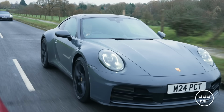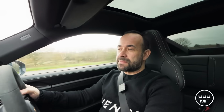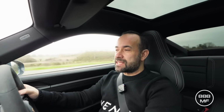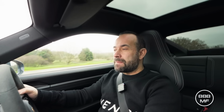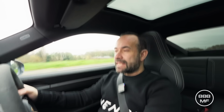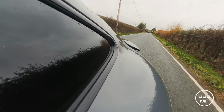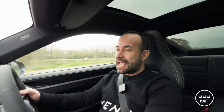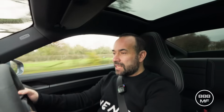The only thing I would say, the engine lacks a little bit of character, but I've just jumped out of my GT4 RS, so I'm comparing a naturally aspirated flat six to a turbocharged car, so it's never going to sound as good. But it's much more comfortable than my car, and it would make a perfect daily. I quite like the new digital dash. My cameraman David doesn't like it. He prefers the analog setup, but it's a really nice car to drive.